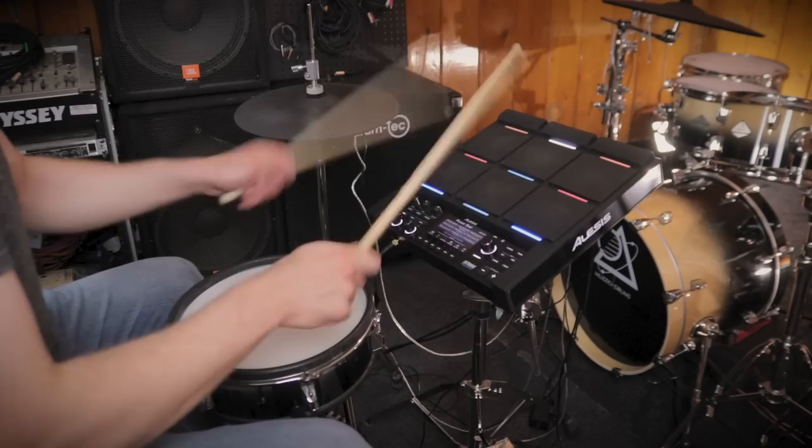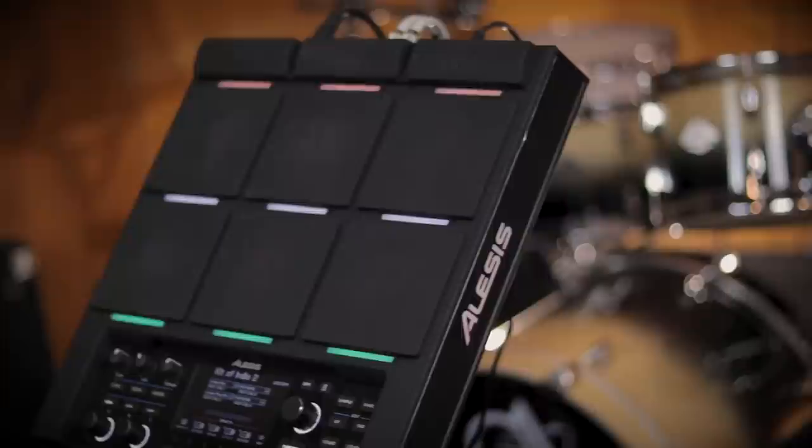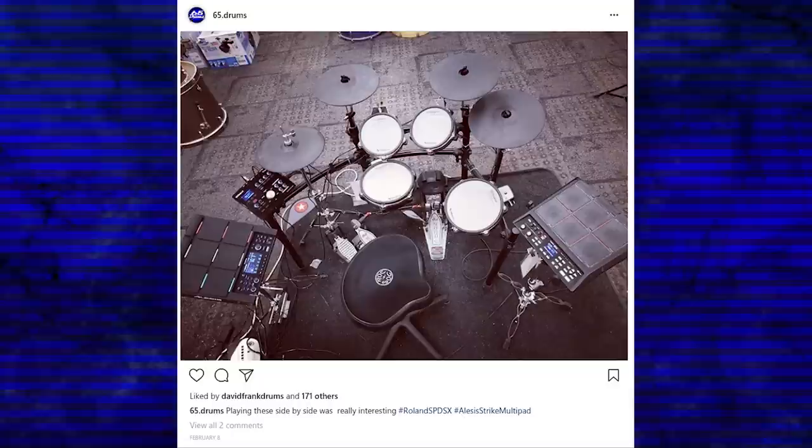The first thing I want to talk about is the overall feel of the pad. Different companies use different rubber compounds when making their rubber pad cymbals and also their multipads. At first, I wasn't exactly sure what I thought of it. I thought I liked the playing surface, but maybe it was a little bit too soft. And then I went to a Guitar Center and played this side by side with a Roland SPD-SX pad, and I think they made the right choice here. Definitely a good playing surface. I like it quite a bit.